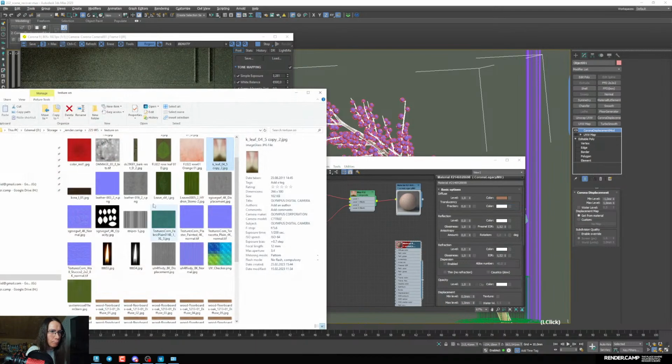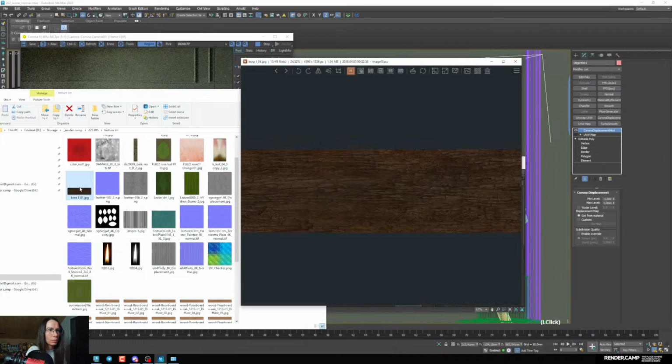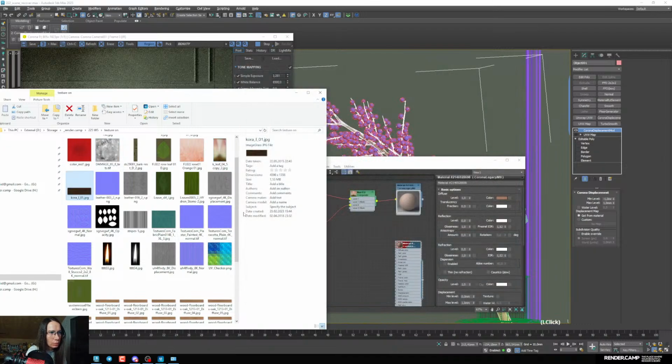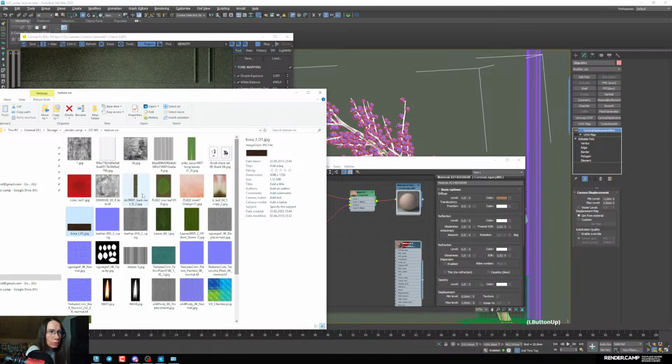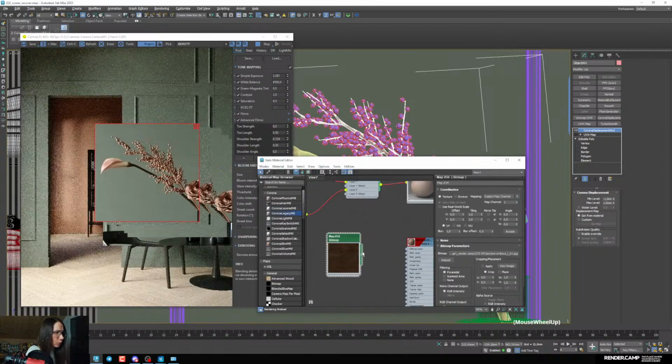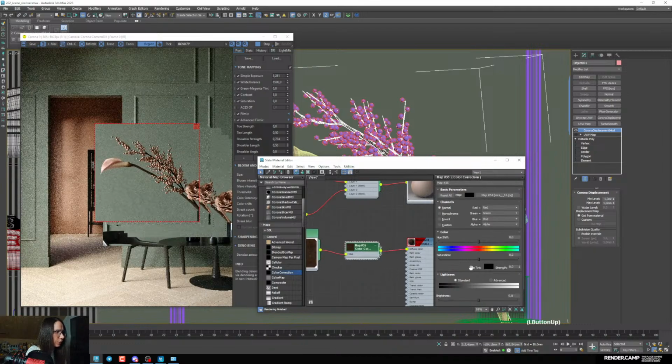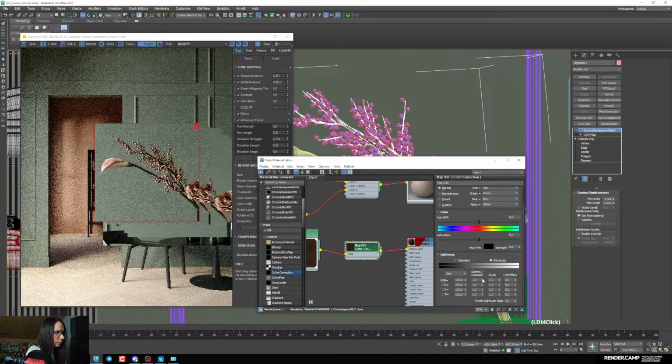And this one can be, no, this one for the rose, I believe. Okay, this one will be for diffuse color, but we don't need it that dark, so I'll add color correction and make it lighter.